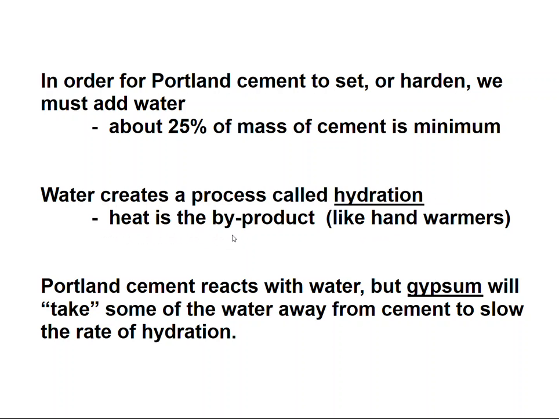And Portland cement reacts with the water, right? Creates the hydration process thanks to the iron ingredient in the Portland cement powder. But the gypsum is kind of there to act as a governor almost. When we add gypsum to the Portland cement powder, it's there to kind of neutralize the hydration process, and the gypsum will take some of that water and deny it access to the cement, and that slows the rate of hydration. So there's how we're trying to create a slow hydrating or a slow hardening concrete, through the use of gypsum powder.